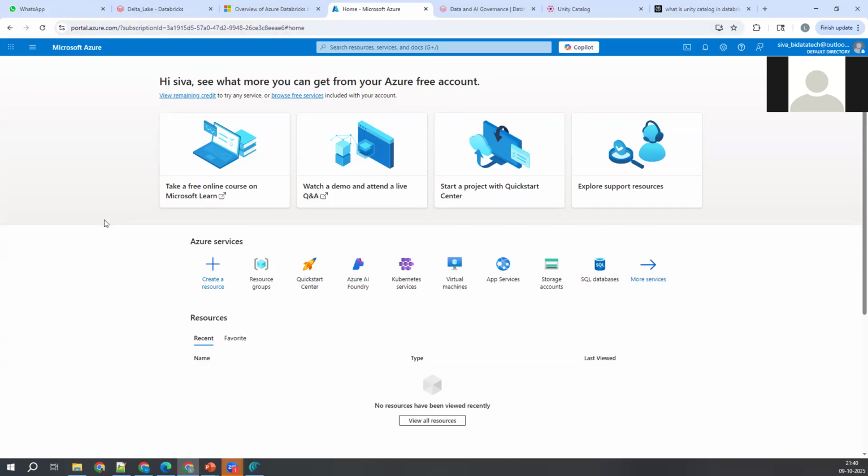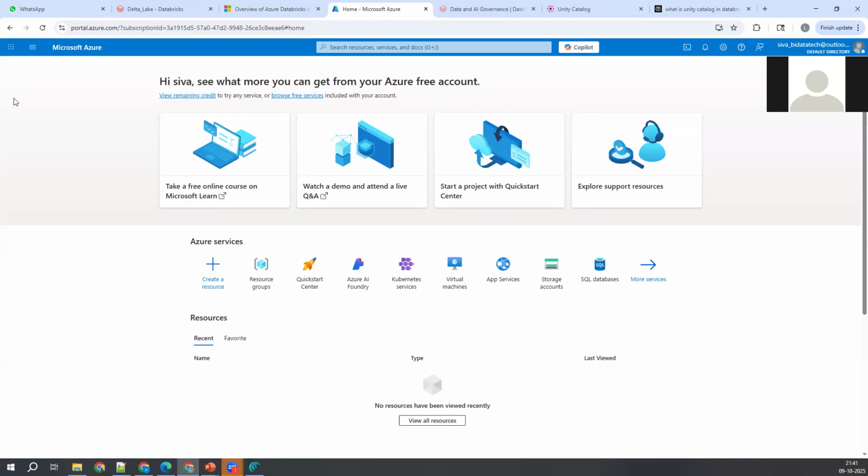Now, what I'm trying to do is, in Azure, if you want to create any resources, see, Azure also has a lot of resources, guys. When I say a lot of resources, services: ADF is one of the services, Databricks is one of the services, storage account is one of the services. Okay, like that, it has a lot of services actually.